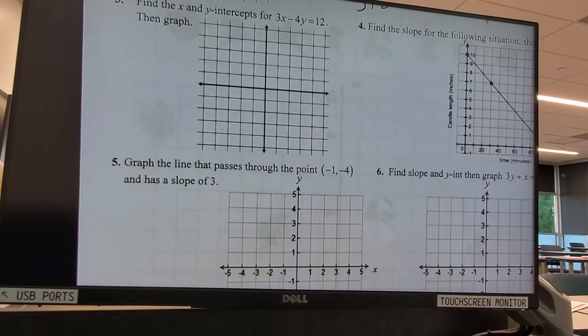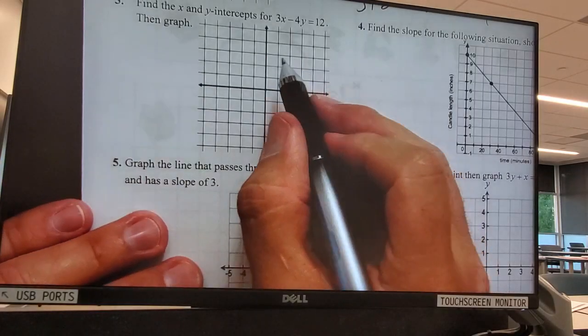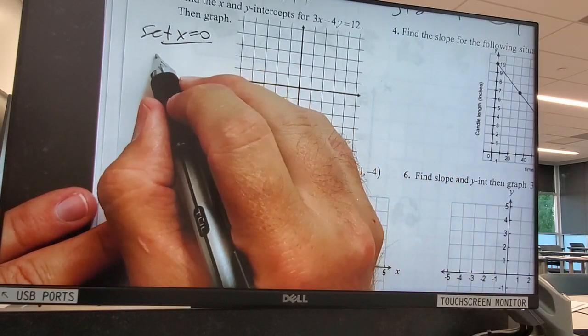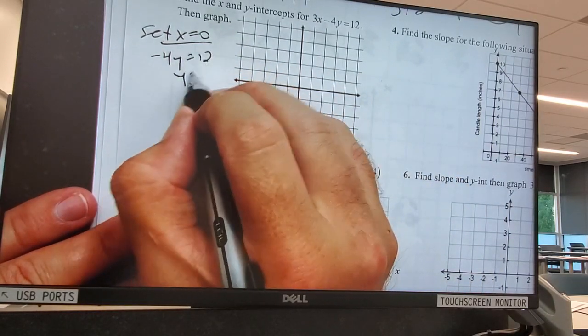So there are mathematics where you have like 30 dimensions. You have 30 directions of motion. So if you want to find the whatever intercept, you just make all the other letters 0. What's great for us is we got 2 letters. So if I want to find the y-intercept, I make x 0. So when I do that, I get y is -3.